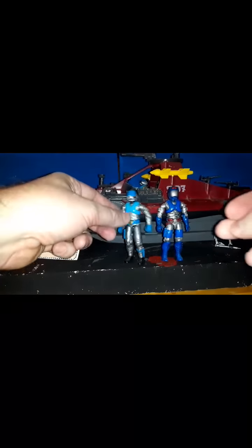And I'm making a fool out of myself. His thumbs are too tight. I'm not going to force it, but I had it in earlier. The plastic is soft, but a very nice gun. Oftentimes you will find the shoulder strap being cut off, so something to look out for.